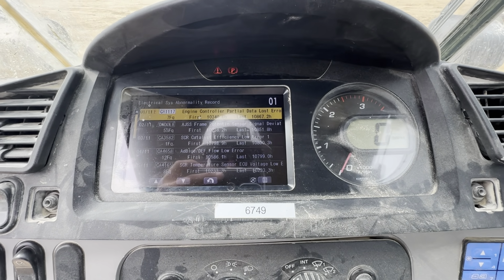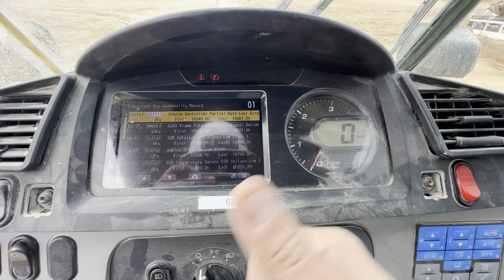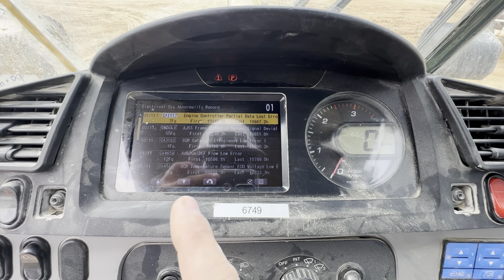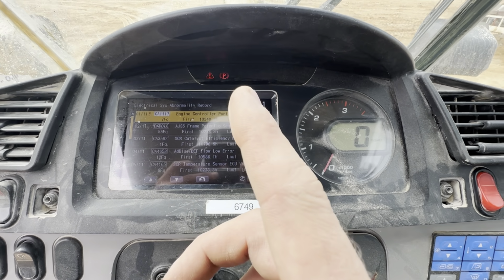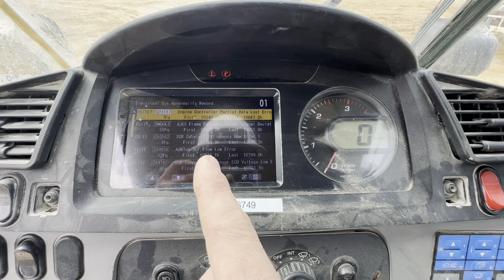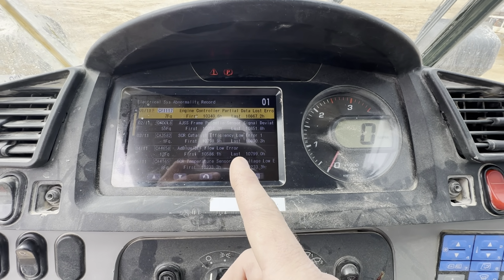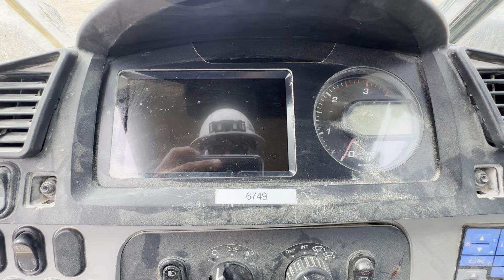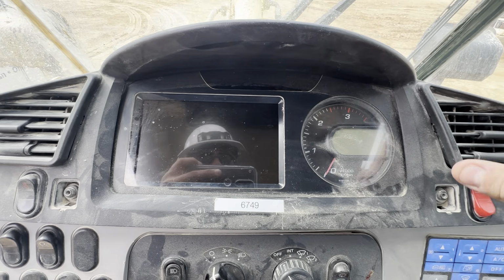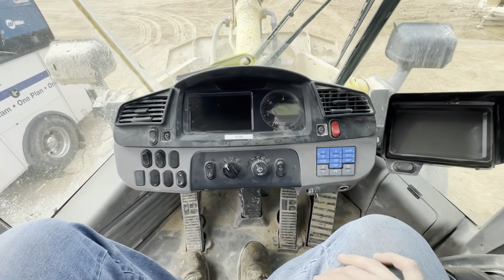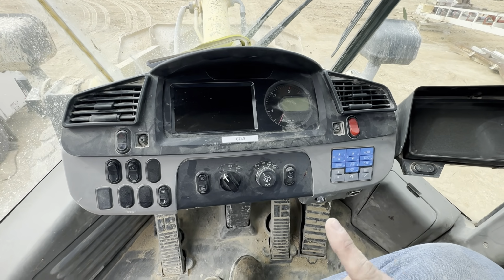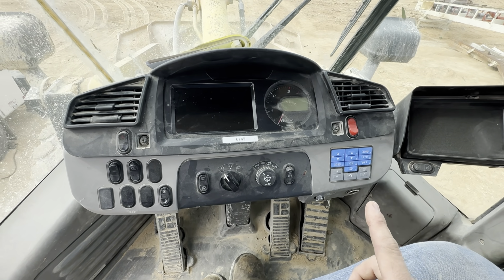What brings about that fault code is whenever you turn the master switch off, like these guys did when they parked this loader. That green light that you saw me look at is the communication status light for the CAN system. And when that thing is on, that means that the controllers are talking to each other. I'll go ahead and shut that off because I need to do it anyway. But whenever you kill the master switch on these machines that have a CAN communication network, they're talking to each other whenever that light's on.